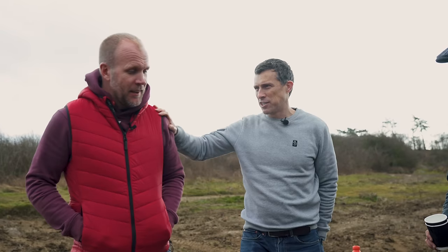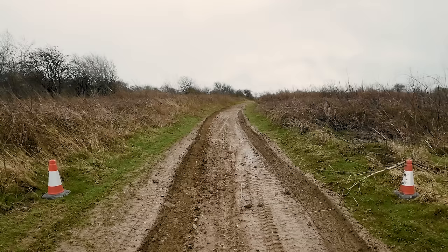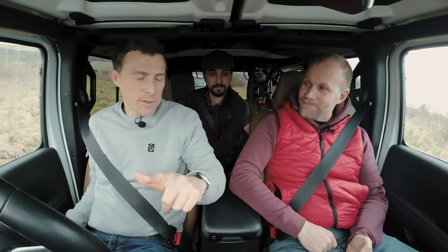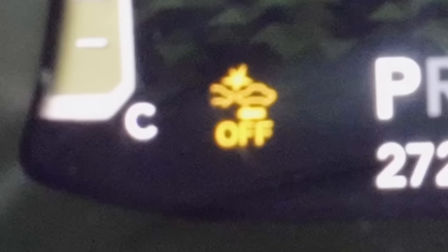I think you'll like the next challenge though. It's going to play to your strengths. This next challenge is a race. We're going to drive a little rally course. We're going to time each car. The car that's the quickest wins. Now Sam's going to time me for this race for the Jeep. Simple rules. You can have the car in whatever mode you want in terms of diff, but you've got to be in low range mode, automatic. So I've got my diff locks on and my stability control off.